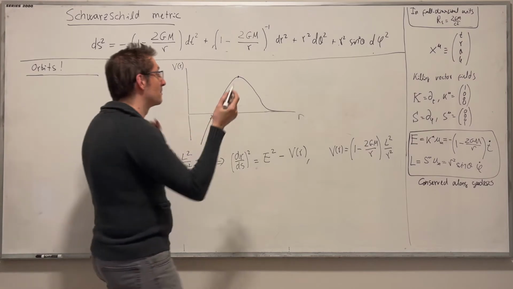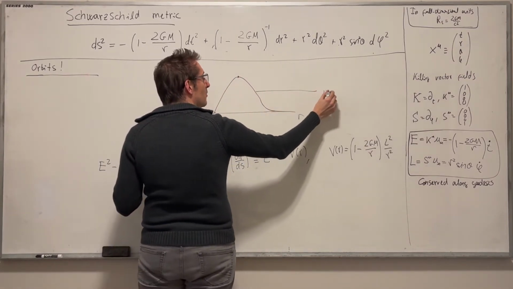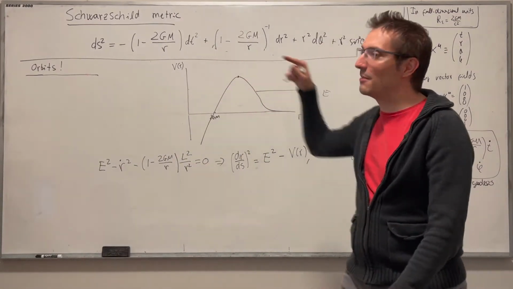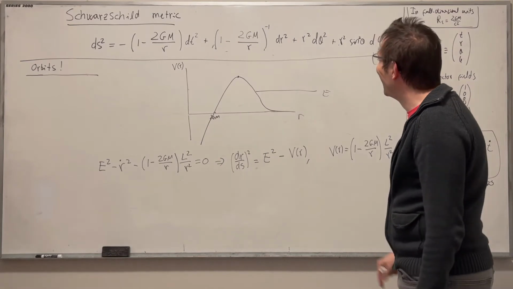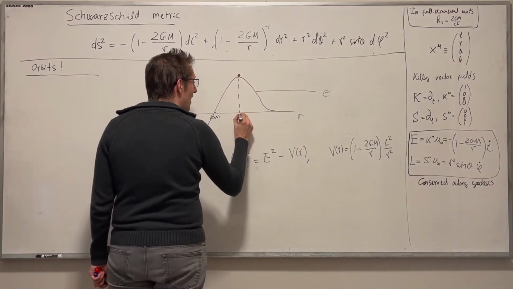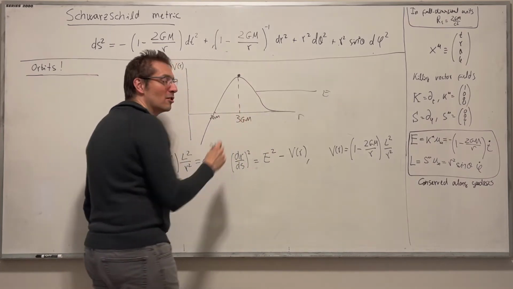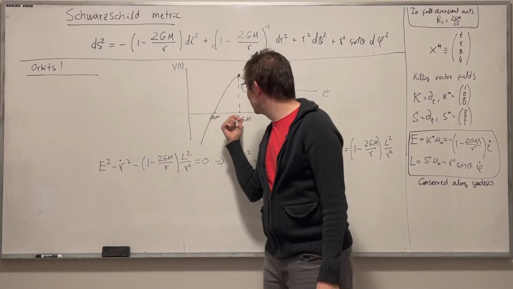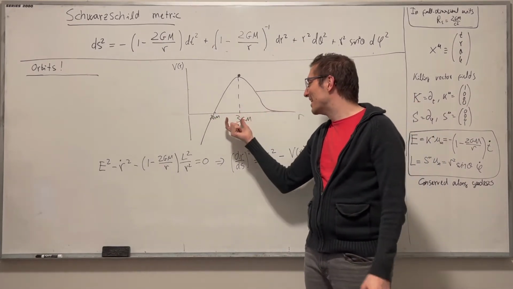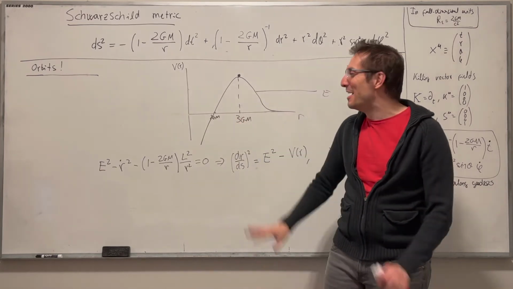So light or massless particles have three things to do. Either this, enter with this energy, which is bouncing back. So you would have a hyperbolic orbit for light. Light would come and light would go. You would have maybe light here, and actually the position of this is 3GM. That's what we call the photon sphere. So that tells you that photons in principle could orbit something massive. Actually, anything that can be orbited like this will be a black hole. But let's not get into that.